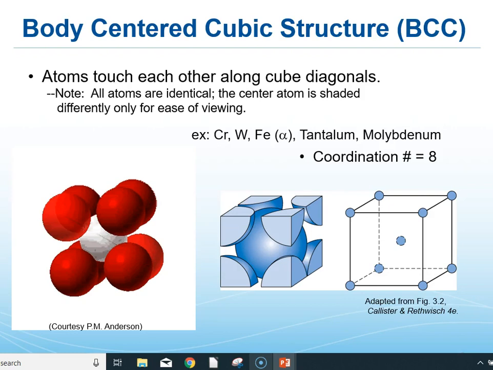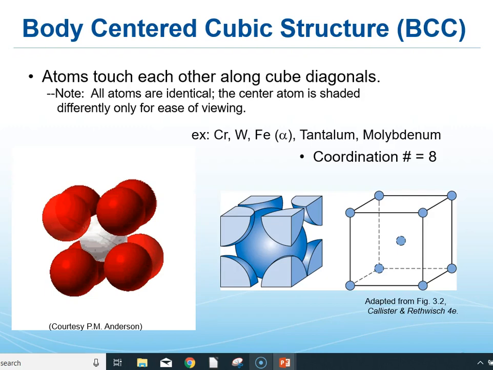So you have a cubic structure where you have 1 surrounded by 8. So obviously we have a coordination number of 8. Now if we want to start looking into atomic packing factor, we have a little bit different situation, because the relationship between the atomic radius and the lattice parameter, which gives you the ratio between your atom size, volume, and your lattice volume, your unit cell volume, you have to look down the body diagonal.